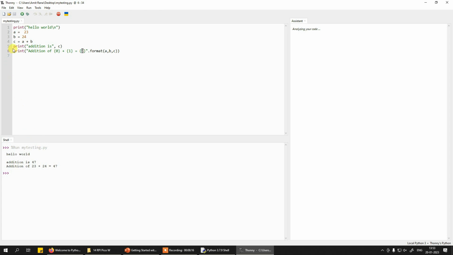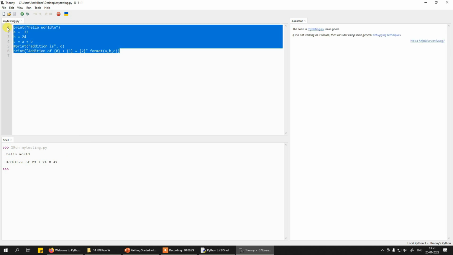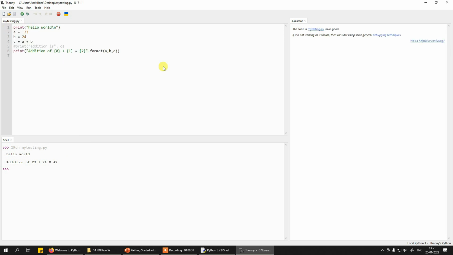You may also want to comment a particular line. If you want to do that, simply go and give a hash symbol, and that line is commented. That line will not be executed. Now this is the bare minimum that you can do with Python and the print function. But when you are on MicroPython, you will not be doing much activity with the print function, but you will be doing more activities with the if condition, the for condition or the while condition and the likes of that.